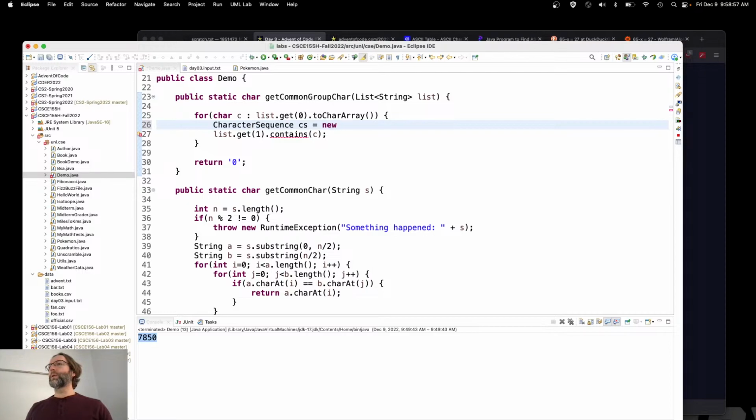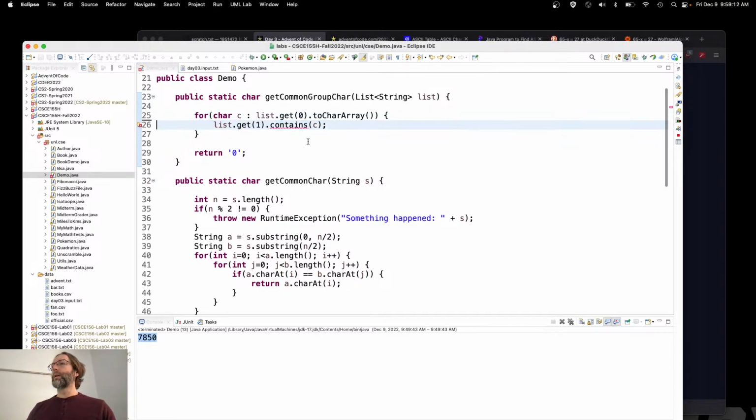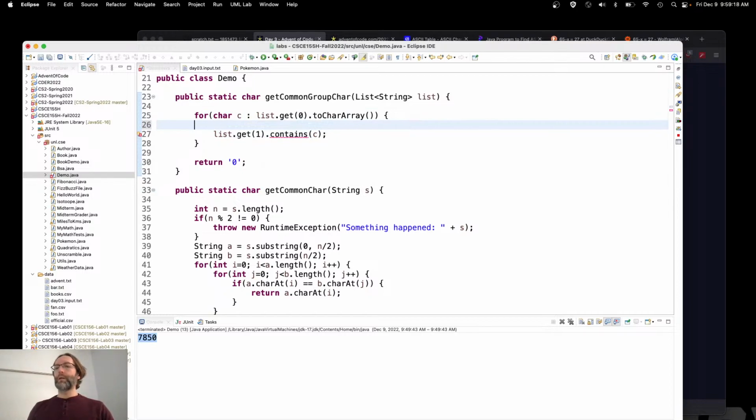CharSequence cs is equal to new CharSequence of c. Can I do that? Oh, apparently not. All right, so contains. Oh, CharSequence, sorry. CharSequence cs is equal to new CharSequence with just that character.